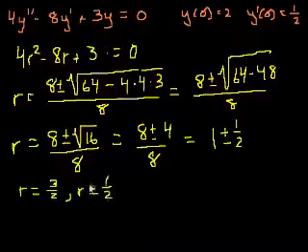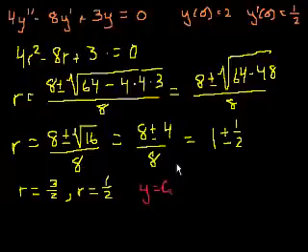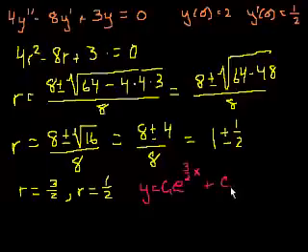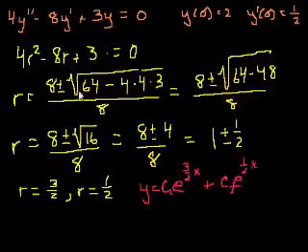So we know our two r's, and we know from previous experience in the last video that y is equal to c times e to the rx is a solution. So the general solution of this differential equation is y is equal to c1 times e, let's use our first r, e to the 3/2 x plus c2 times e to the 1/2 x. This differential equations problem was literally just a problem in using the quadratic equation. And once you figure out the r's, you have your general solution.